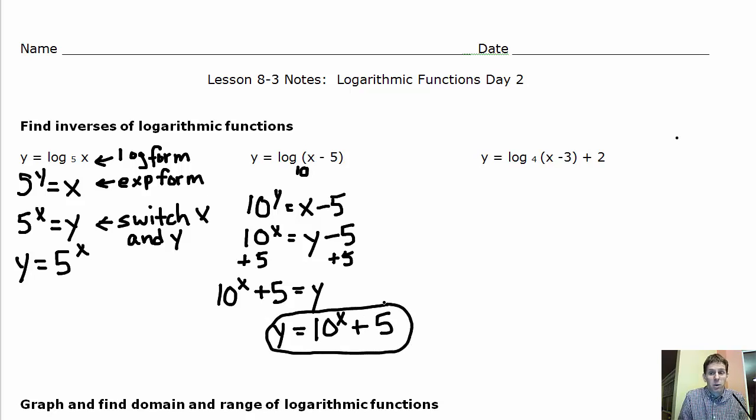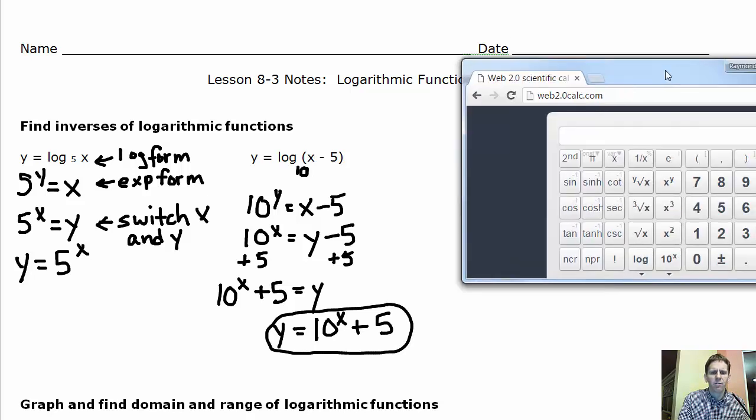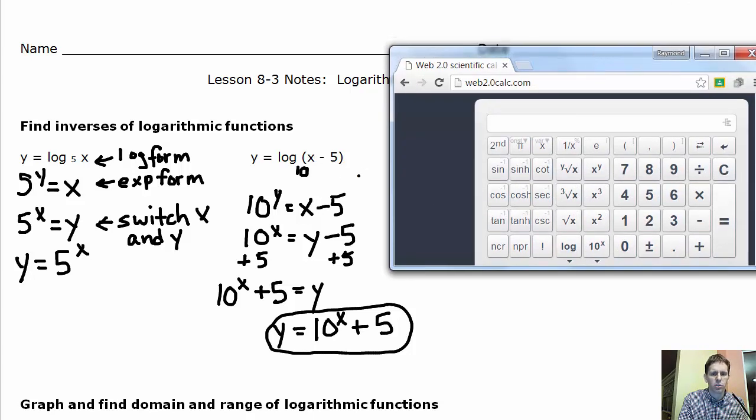How have we done this problem correctly? Well, to see if we've done this problem correctly, let's bring our calculator in here. The first thing I want to do is try a value for x in the original equation. The original equation said log of x minus 5, so let's pick some number for x, say 8. If we calculate the log of x minus 5, what we get is this decimal, 0.47712125547, and so on and so forth. If we've truly found the inverse of our equation here, what we should be able to do is take this answer, this 0.477 number, plug it in for the x here, and what we should get for y is what we plugged in originally to this equation, which was 8.